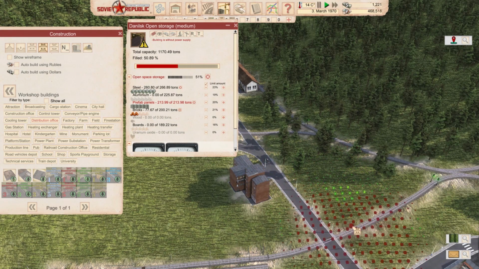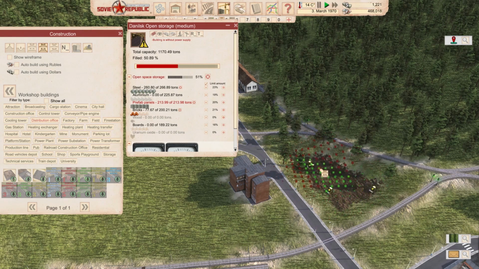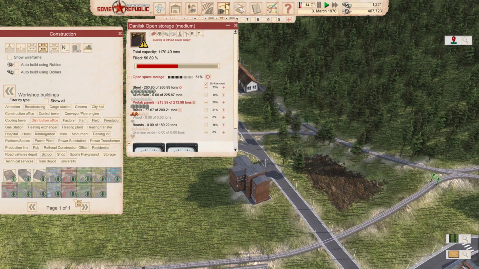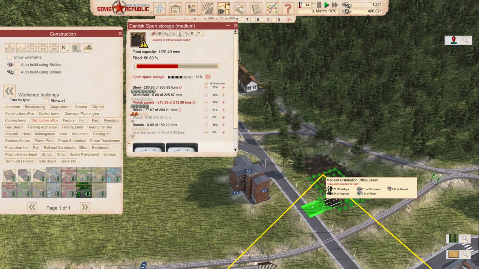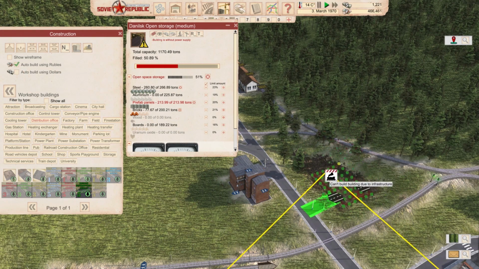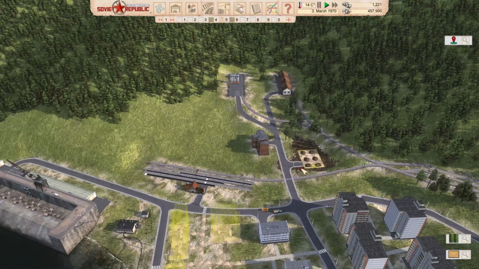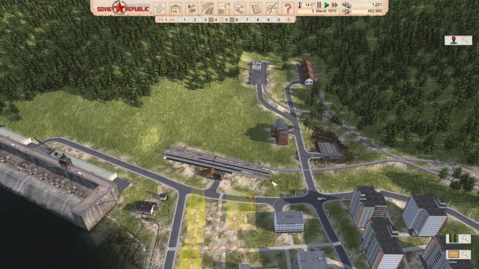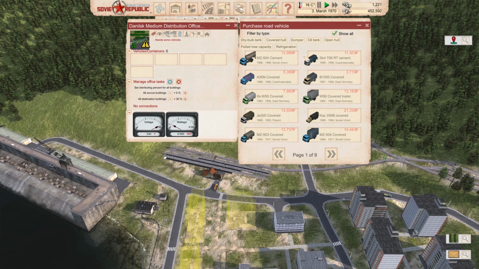Let's try to level this area here. Let's make the leveling area smaller. Distribution office. Probably should go, maybe not. I was thinking of green, even better. I live in Ireland, so we can go with this one. 8,000 rubles, that's peanuts. And what I'm going to do now, this is going to be delivering all the materials and everything that we need for our shipyard.